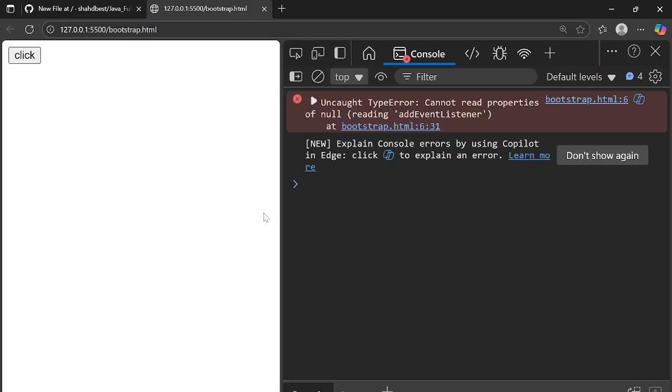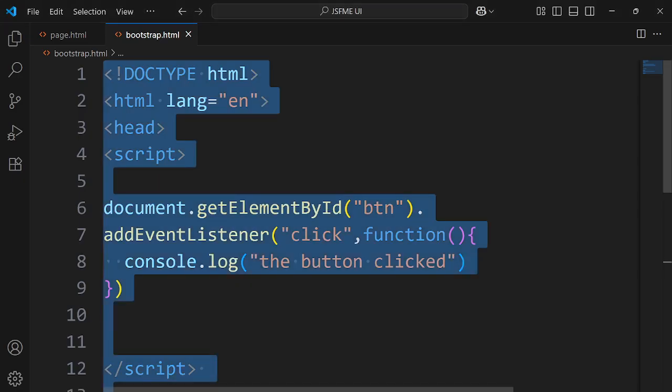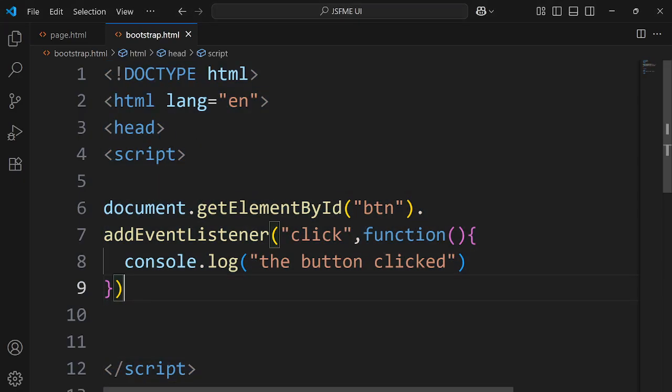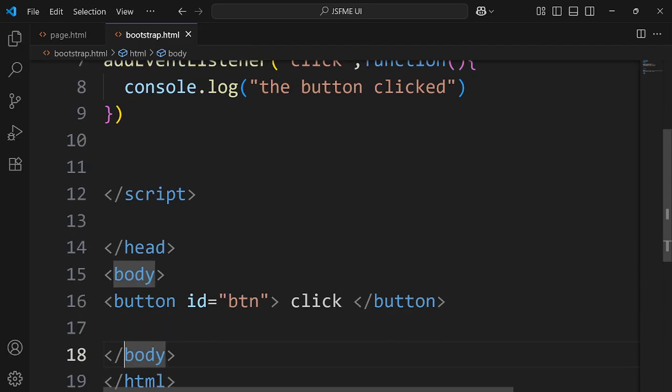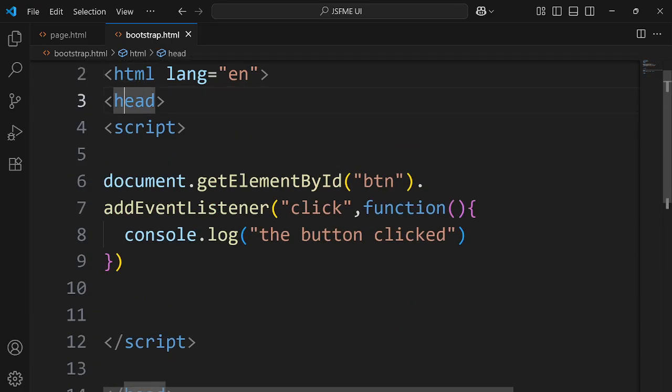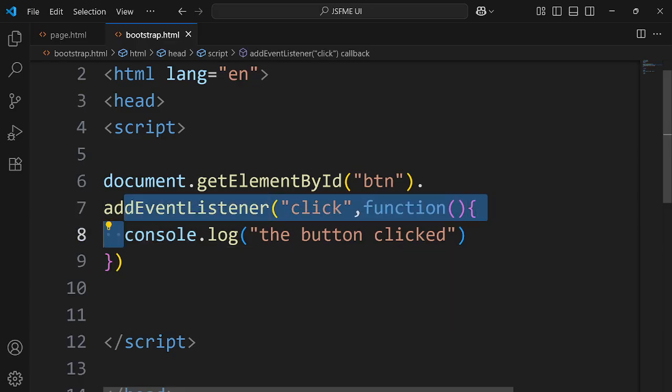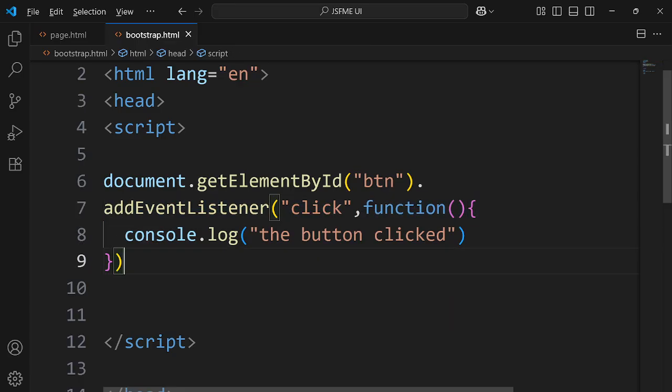So let's test that. I have a button. There is an error, cannot read property of null, reading addEventListener. So let's check what is the problem there. You have a button with the ID btn, that's correct. addEventListener, this is also fine. Click event, yeah, function. Let's check it.